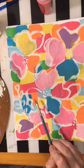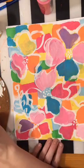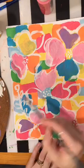Okay, what color does he need to be? I'm going to do him light pink too, because I have a light pink problem.